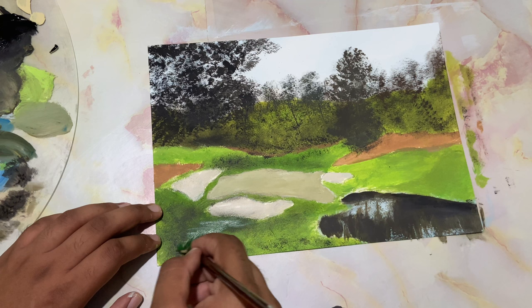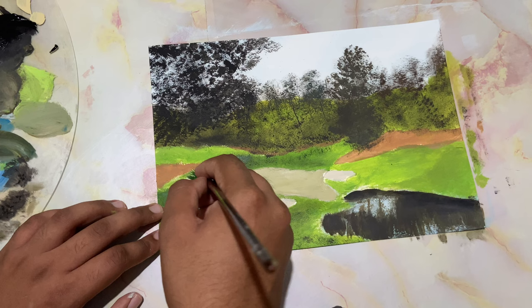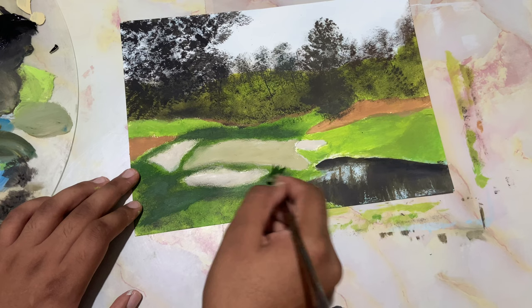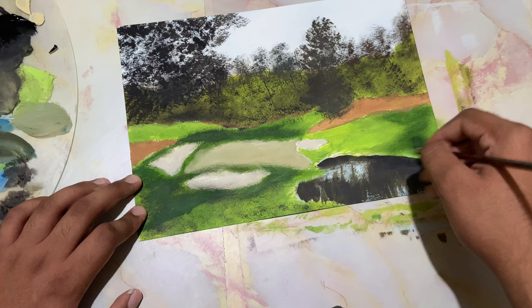I've taken in some green with a touch of black, coming right over here and dropping in the generic shadows — maybe the light filtering across there — and some over here too. Something like that, and some over there in the middle. Use a clean finger there, just a bit. You can also shape your land with this.